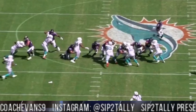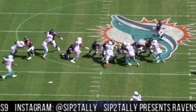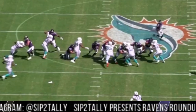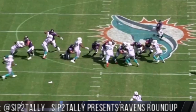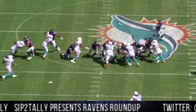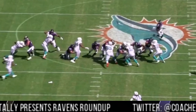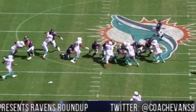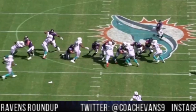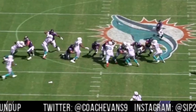This is a base play for the Ravens, and we were getting chunks of yards off base plays against the Dolphins. Everybody's saying it's because it's the Dolphins and they're the worst team in the league — they're still paid professionals, and I know they didn't enjoy getting a 59-burger put on them. So anybody's paid NFL talent and they just got blasted Sunday. I'm sure they'll come back when they play the Patriots this week. But anyway, they stepped on the field and we thrashed them. It is what it is.